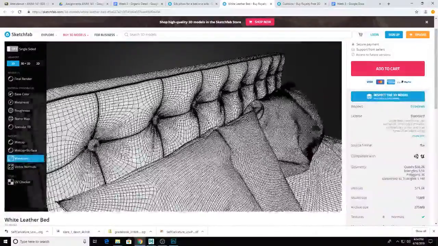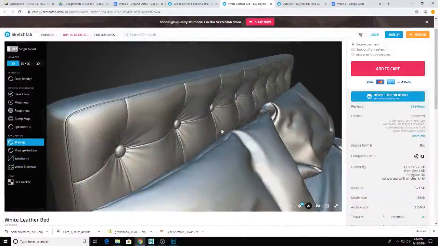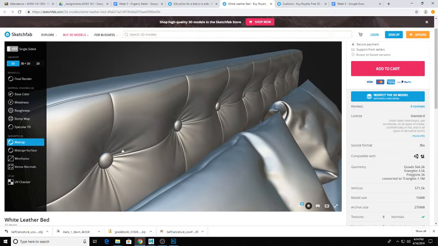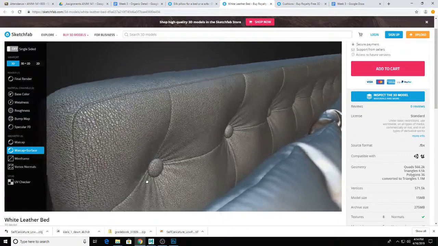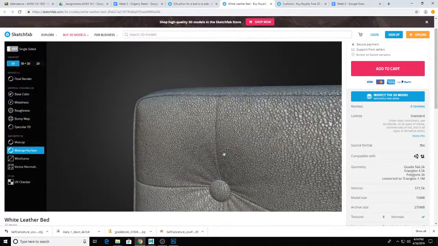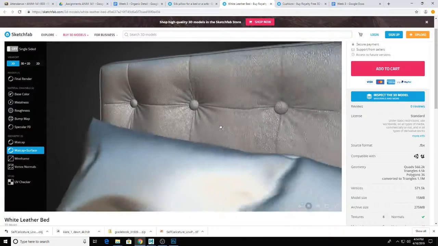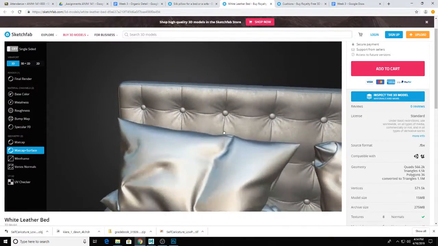But mostly what I wanted to look at in this was what's actually modeled in. You can see they've actually modeled in all of the little pulls in the cloth here, which is honestly obnoxious even for me. But basically what they've done here is they've added either a bump map, it looks like, and they've used that to apply a leather texture over their model to give extra interest and detail to the headboard that really makes it pop out and have an interesting overall look.